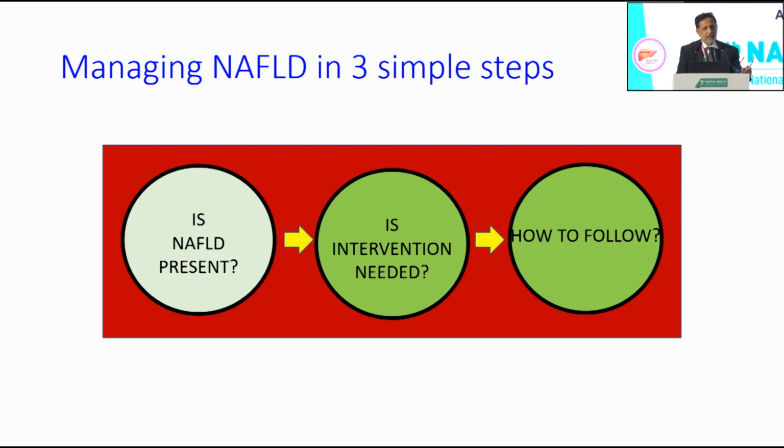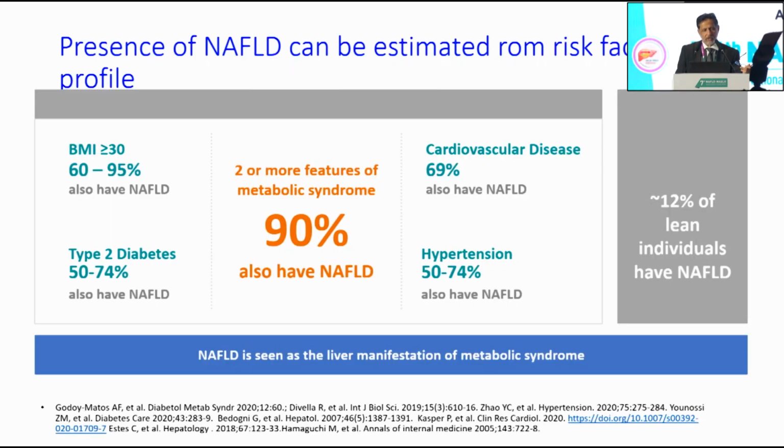First, ask yourself, is there excess fat in the liver? Does the patient have NAFLD, or is it MASLD, whatever you want to call it? More importantly, is it the kind of disease that's likely to hurt the patient, and therefore is intervention needed? Once you decide that you are going to do an intervention, and the rest of the meeting is all about what kind of interventions, the question is, how do you follow the patient? So we'll frame the use of non-invasive tests to answer these 3 questions sequentially.